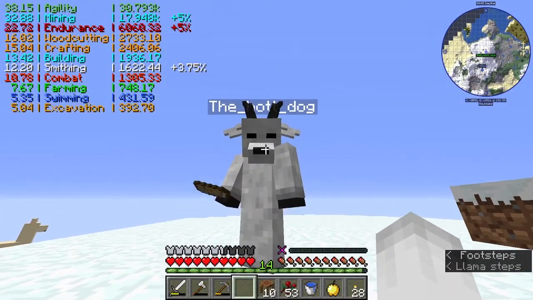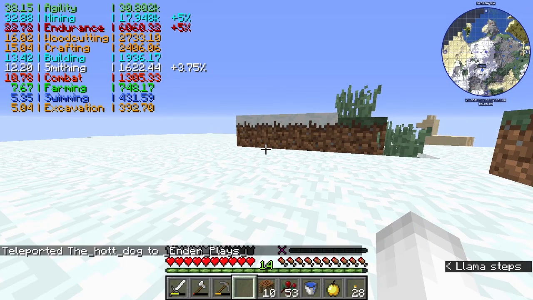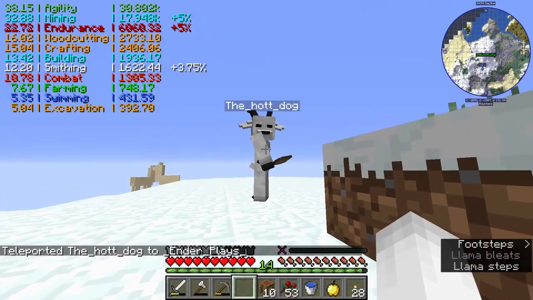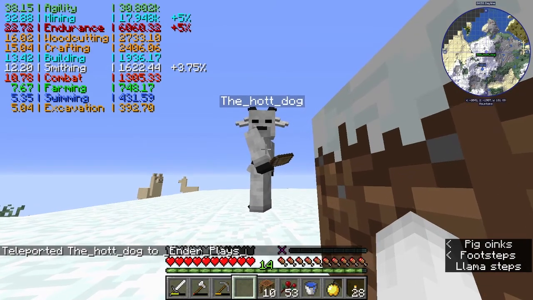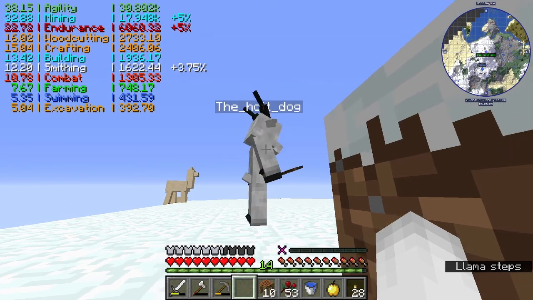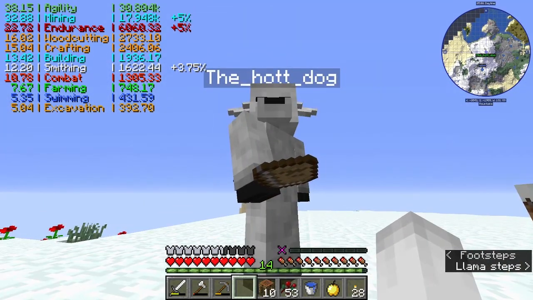There he is. Okay. What the heck? Oh, it teleported you away. Alright, here. Oh yeah, makes sense. Okay. Where are you? Oh my god, you're... oh my god. Okay, hi. F1. Oh, I have a book in my hand.